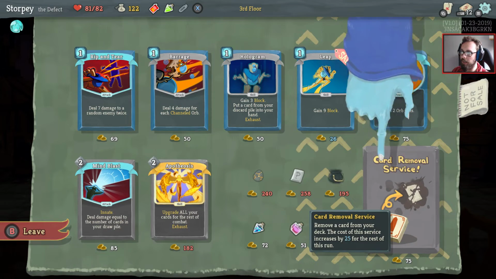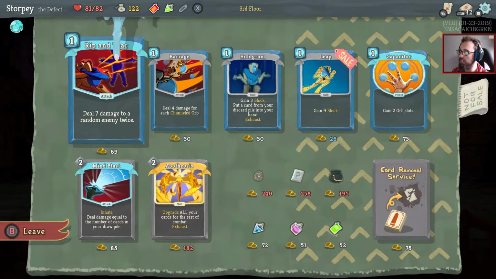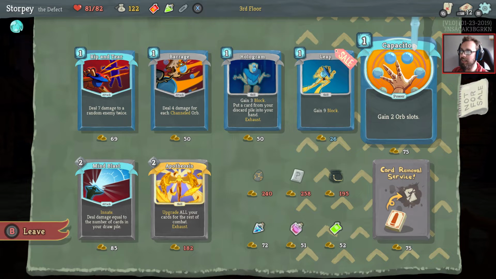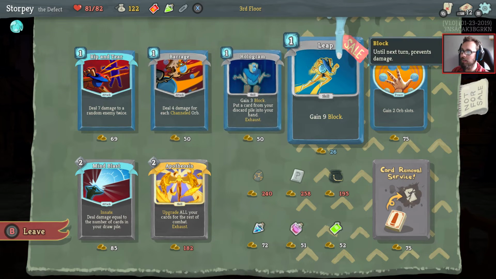So, I always like removing cards, but there you go. If you're doing physical damage, deal 7 damage to a random enemy twice. That's decent. Deal 4 damage for each channeled orb. So, currently 12 damage for the 1 energy. However, if you look over here, Capacitor, a power that I can put on at the start, gain 2 orb slots, so I have even more, so I'll have 5, essentially. That would then do 20 damage.